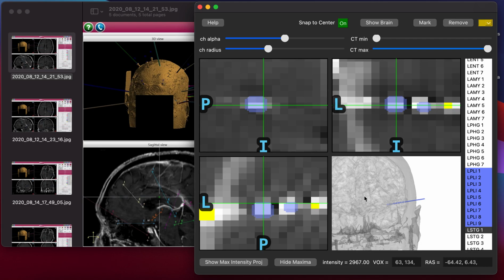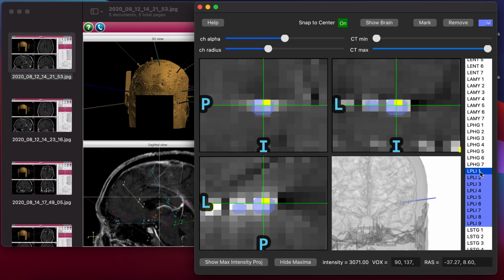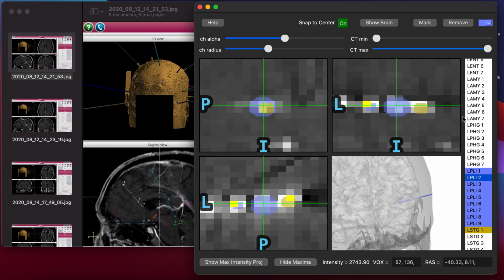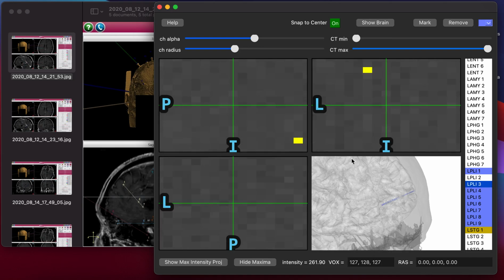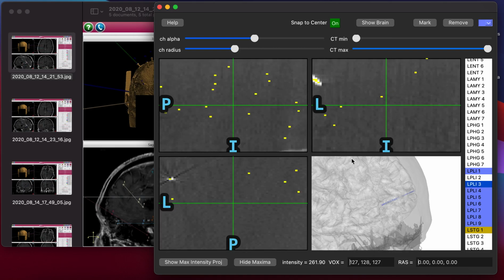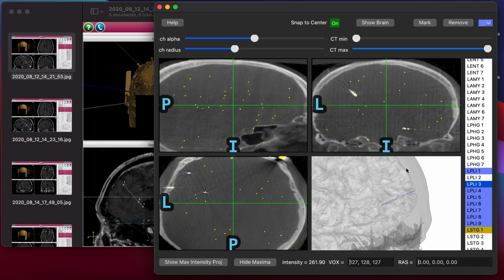If this was the wrong electrode and it had been misidentified, then what we could do is reassign it to another electrode by first selecting that contact to jump to it. If it was accidentally this one, you could jump to that one, select, and transfer over one to another, and then remove this contact when you were done with the remove. Otherwise, I can navigate by selecting this and going to the center, for instance, of the RAS, which will jump to the center of the brain, or any other coordinate if you have those coordinates for the target of the electrode.